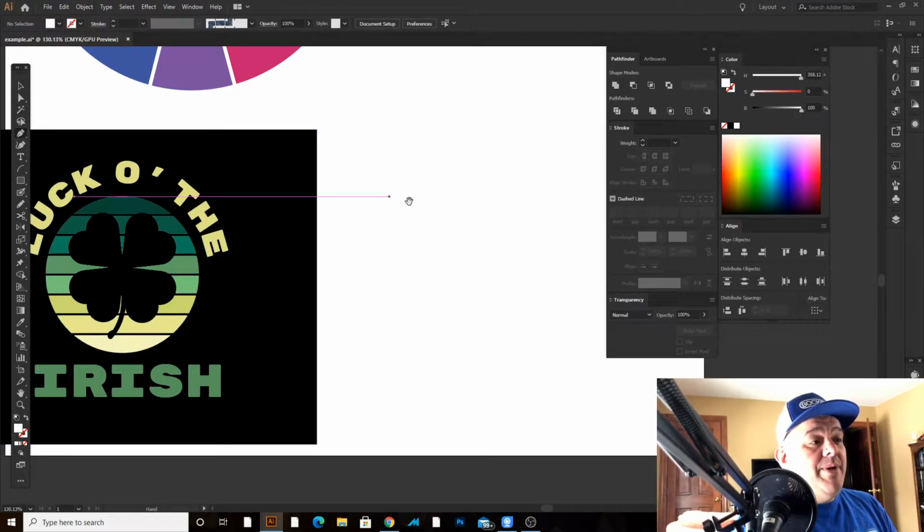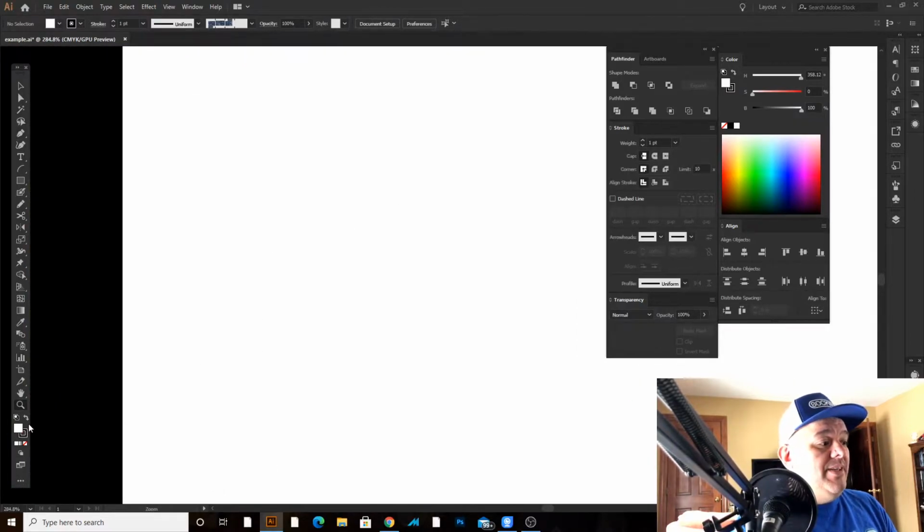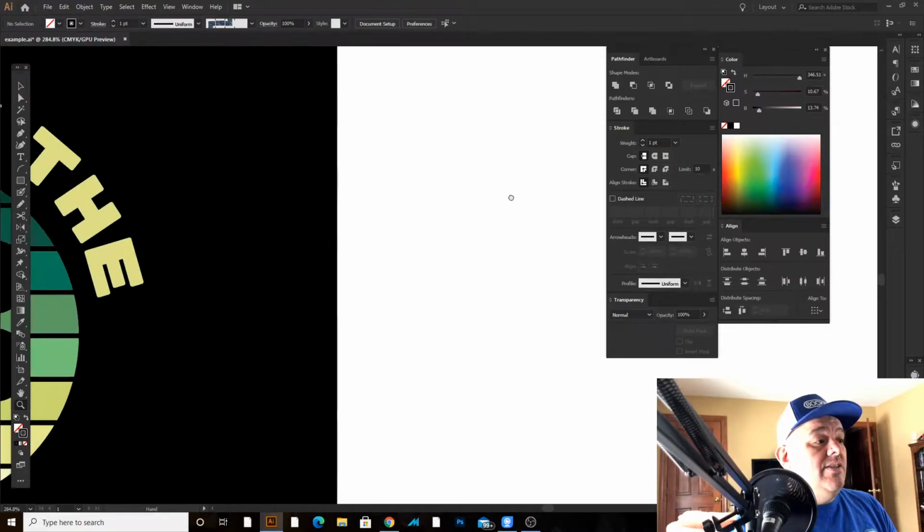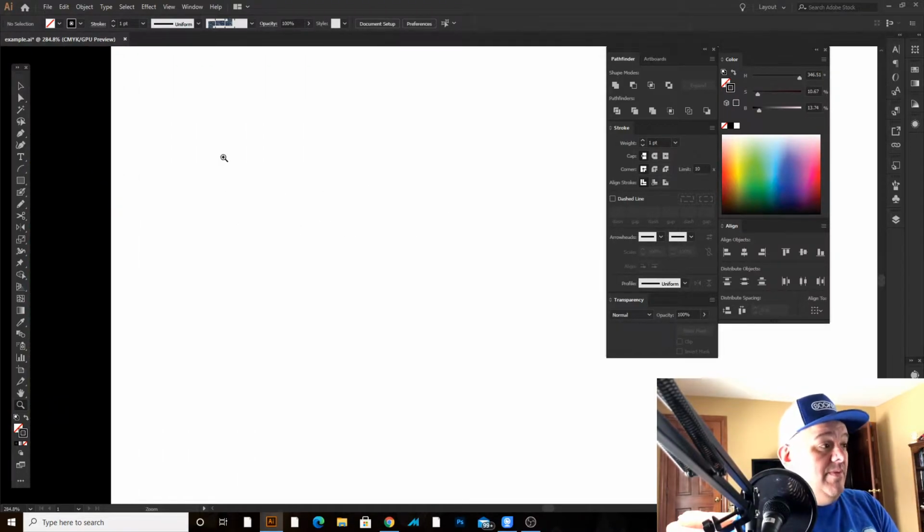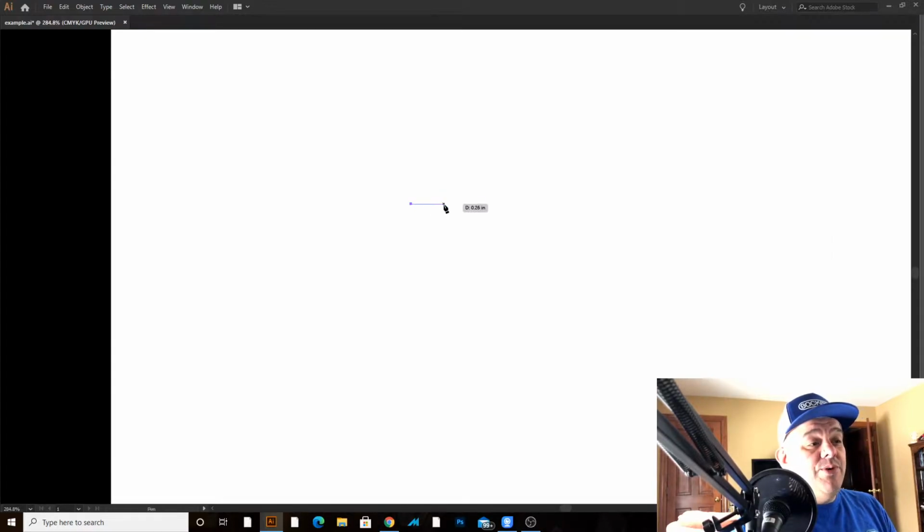So I'm going to start with my pen tool. I'm going to set my color so I have no fill here, and a black stroke. So what I'm going to do is I'm going to get my pen tool, make an anchor point down here. And then I'm going to bring this up here so I'm on the same line.